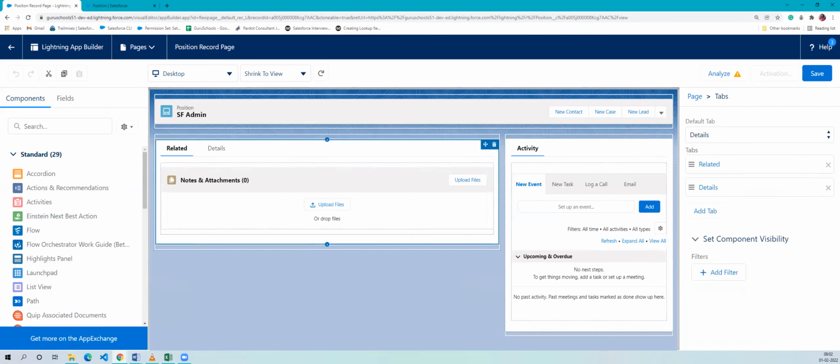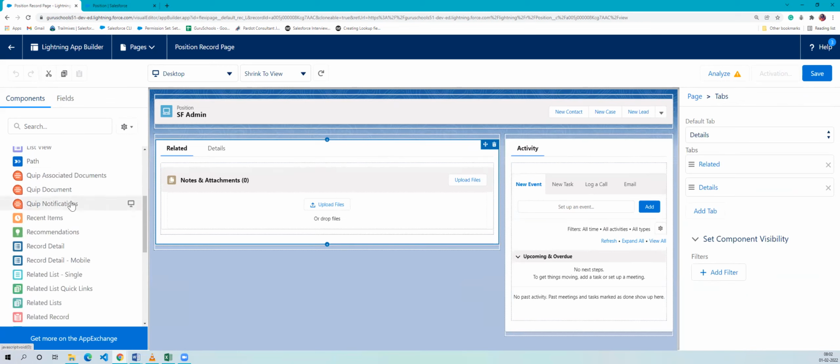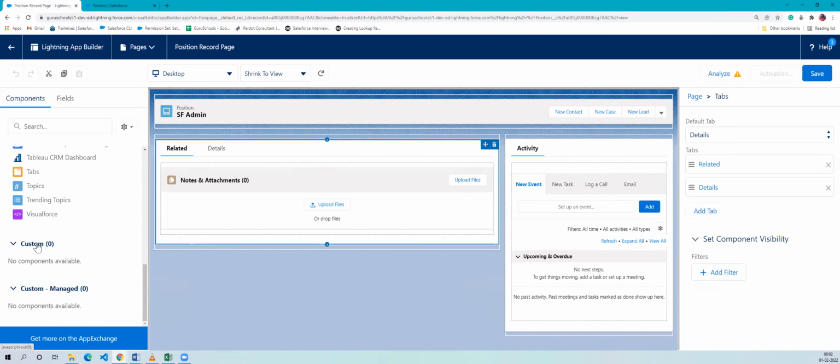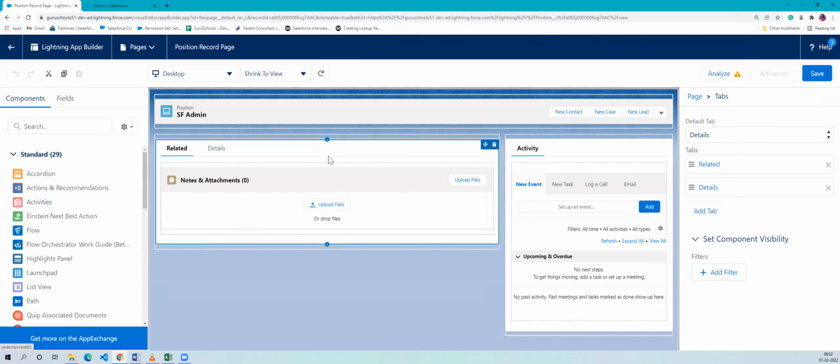Okay, so on the left hand side, we can see all the standard components provided by Salesforce, and then we have an option for custom as well. Let's say your developer has created any custom component. Okay, those components will appear over here, and then you will be able to add it on the lightning record page.